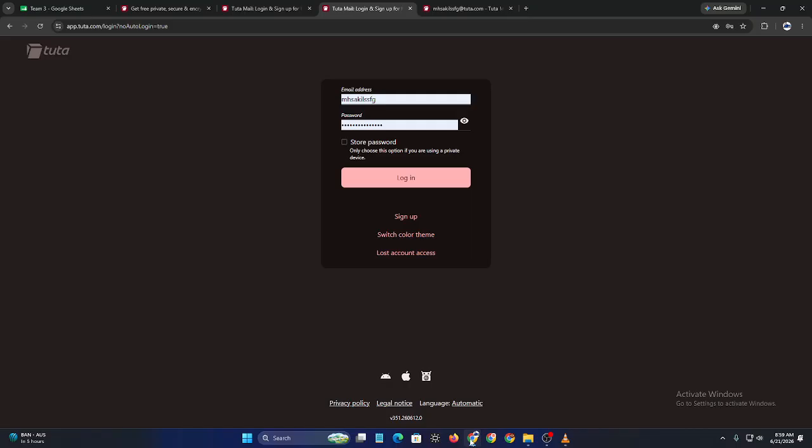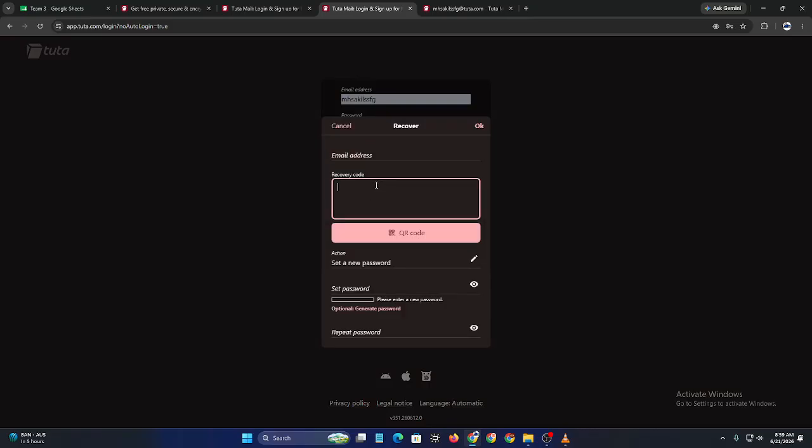So let's get started. First, make sure you're using the correct email address when requesting a password reset. Even a small typo can prevent the recovery system from locating your account. Next, carefully follow the password recovery process provided by Tuta Mail. Depending on your account setup, you may need a recovery code or other recovery credentials that were generated when the account was created. If you're expecting a recovery email or verification message, check all folders including inbox, spam, junk, promotions, and trash. Automated messages can sometimes be filtered incorrectly.